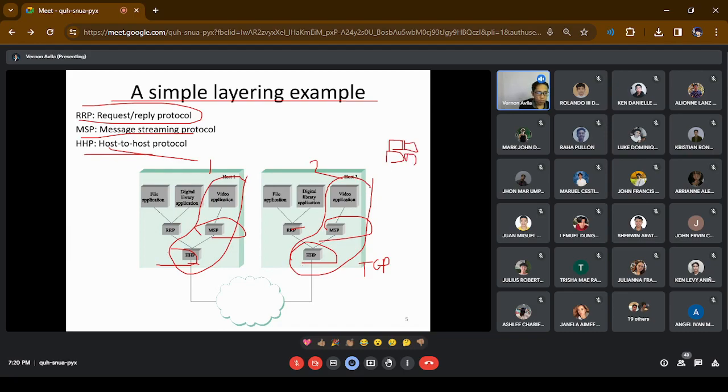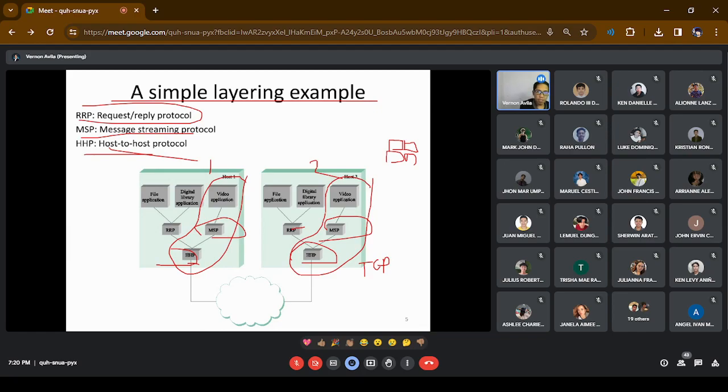Okay. So dito papasok yung another communication ng HHP mo papuntang RRP. So the host-to-host communications tayo papuntang RRP. So it handles the reliable communication, yung HHP natin. Pero yung packets natin will use a request-reply protocol. So sa request-reply protocol, yung client natin magsisend ng request.